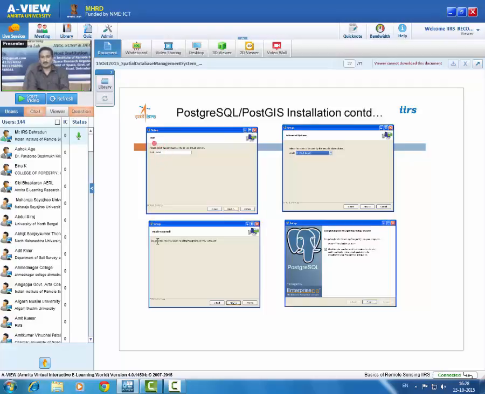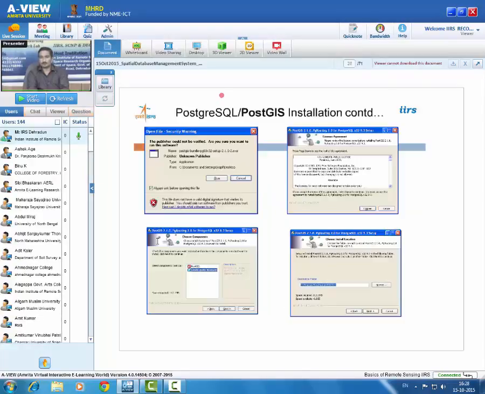You can just take that port itself, because a port is required for database connectivity also. This will be required when you try to connect your database with some programming interface. So these ports are required at that time. Similarly, it will ask for installation of some other files also, and once you just click next, it gets installed into your computer.